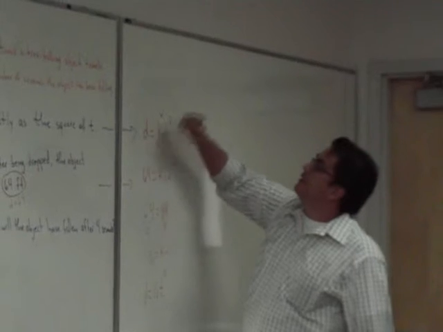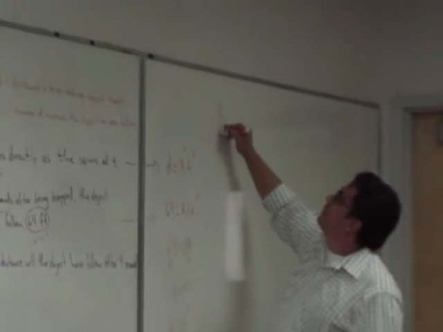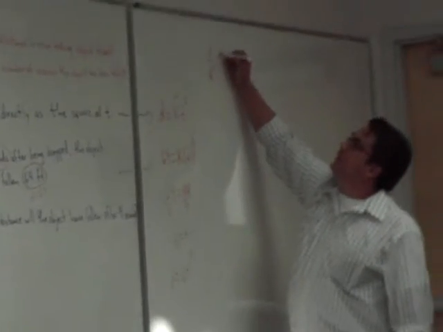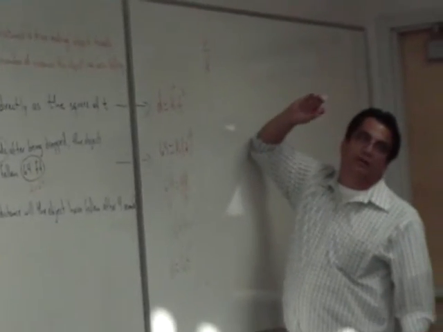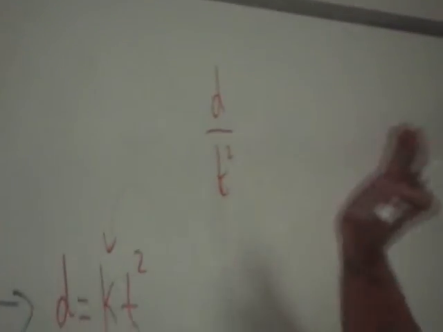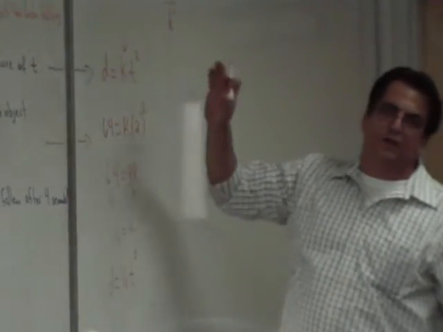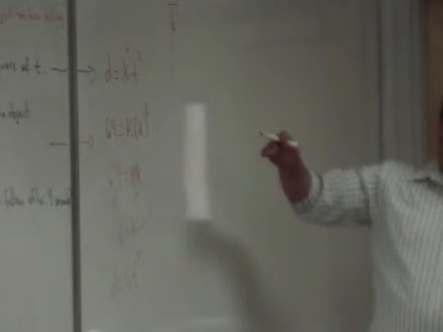That's the equation. Is there a shortcut? The shortcut would be that you can write the equation like this: D over t squared is a constant. So that would be one shortcut. Another way, and I don't want to confuse you, I'll show you in a moment a slightly different way of doing this, but this would be the way that I'd advise you to do it because it's very uniform.